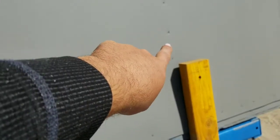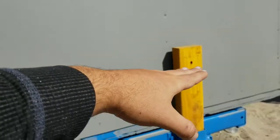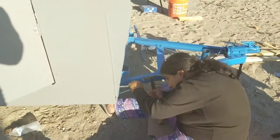Now, on our next version of this trailer, we'll most likely line up the studs on the inside, you can see that hole pattern, with these brackets, so that we can drill a couple more holes and bring the number of attachment points all the way up to the piece of the wood, just to make it as strong as possible. We're in the final stages here. We are coping out some of this right here to accommodate a bolt at the very end of each trailer tip. Cutting 4 of them.